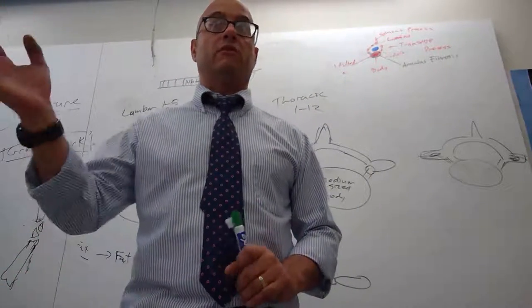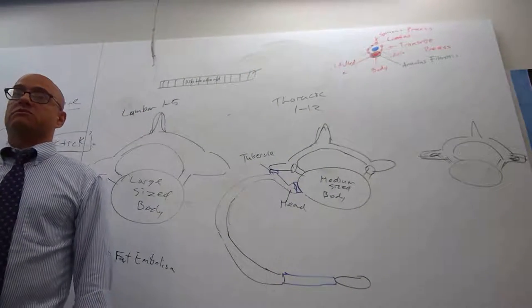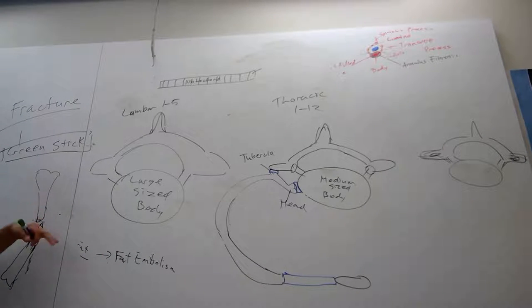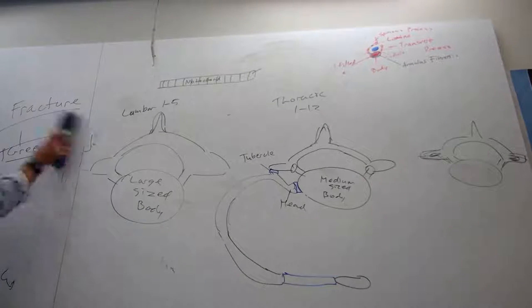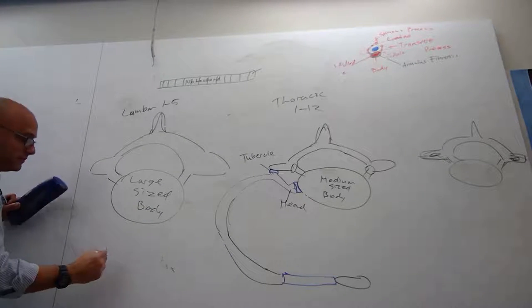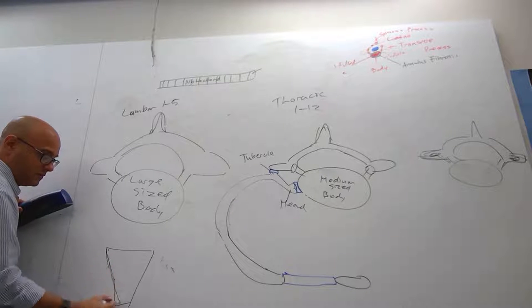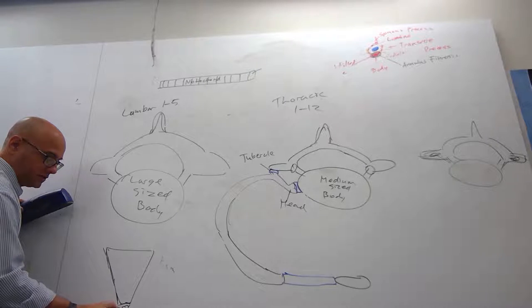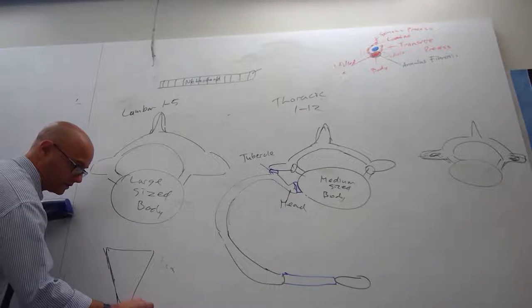So we've gone through the vertebrae. Finishing up, the sacrum is fused. The sacrum is five vertebrae, they're fused. All right, so we talked about the fractures and whatnot, talked about the vertebrae. When you look at the sacrum, it's a triangle. And you got your coccyx down below, they fuse, that's your tail. So that's your coccyx.